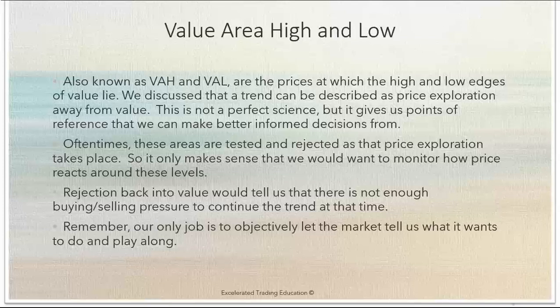So we discussed that a trend can be described as price exploration away from value. This is not a perfect science, but it gives us points of reference that we can make better informed decisions from. So oftentimes, these areas are tested and rejected as that price exploration takes place. So it only makes sense that we would want to monitor how price reacts around these levels. Rejection back into value would tell us that there is not enough buying or selling pressure to continue the trend at that time. Remember, our only job is to objectively let the market tell us what it wants to do and play along.